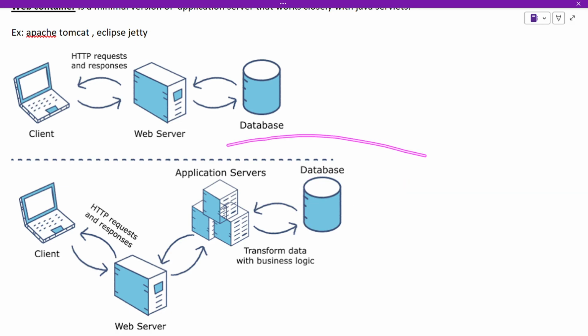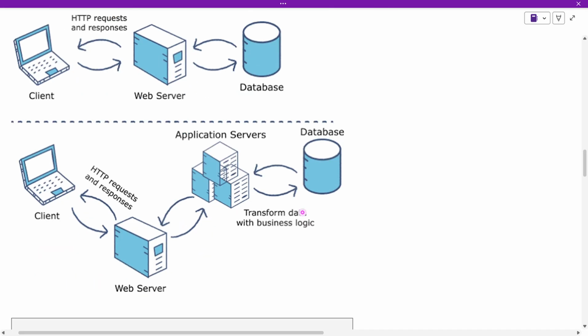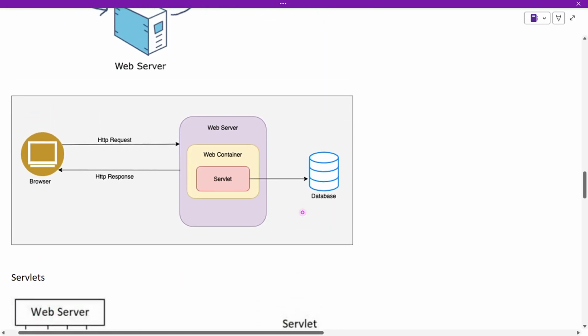Everything that the application server manages is going to be complex, which cannot be managed solely by a web server. Then the application server returns the response to the web server, and the web server is now concerned with the delivery of the response. So this is how they differ in a way. And okay, now let's see how the Java servlets work. So we have the web server.